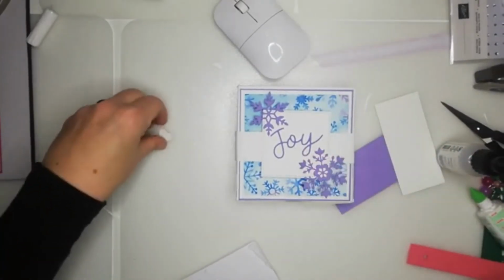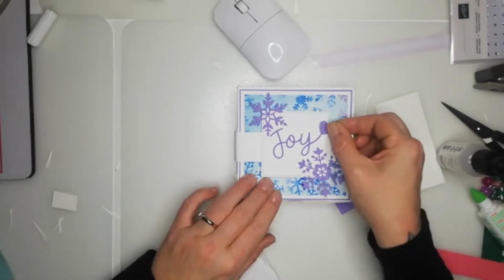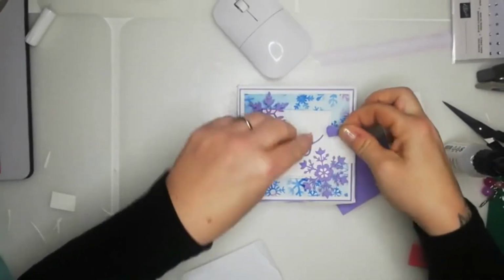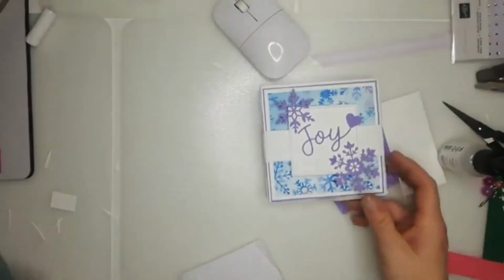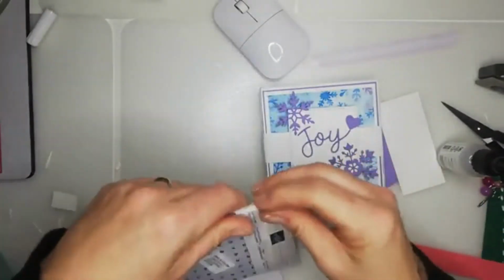Right, so there's our topper, and I think I'm going to add the little heart onto the end of the Y. I'm just going to use my Tombow actually for this one. Okay, so I'm just doing that, and it is overlapping over the edge, but I think that's adorable. Right, let's get some bling. I was looking for these yesterday when I was decorating other boxes.